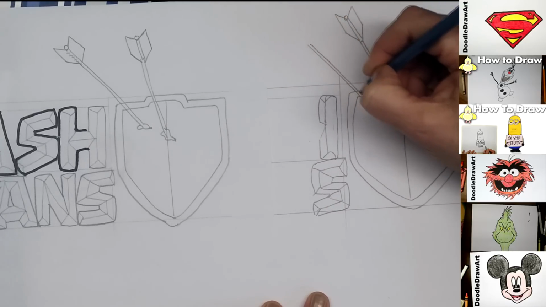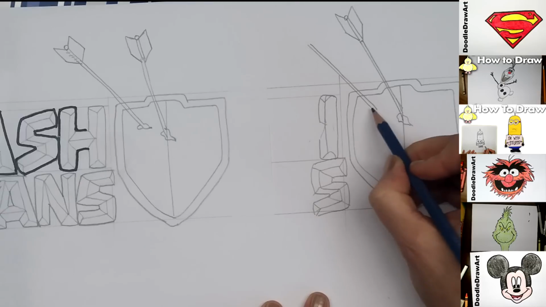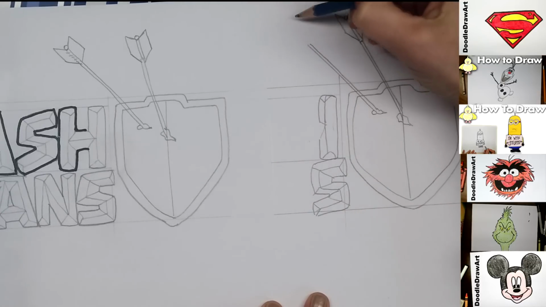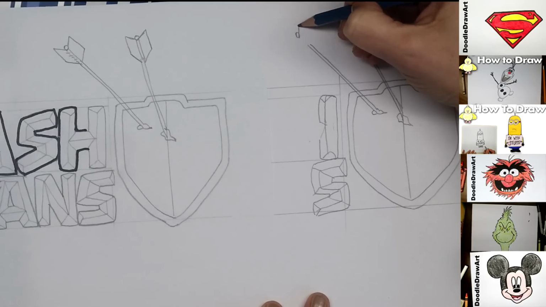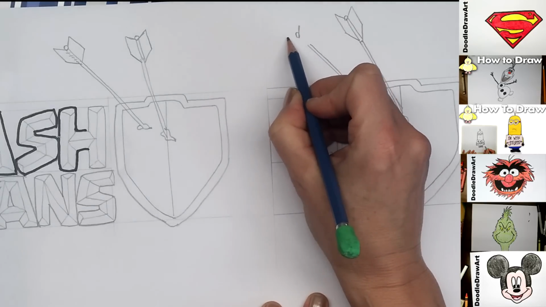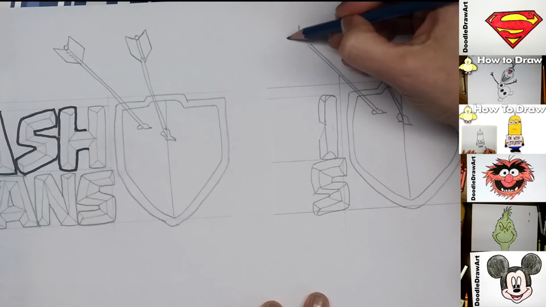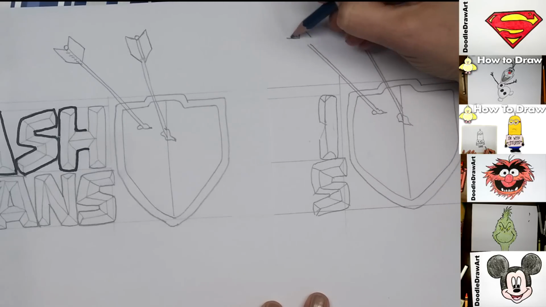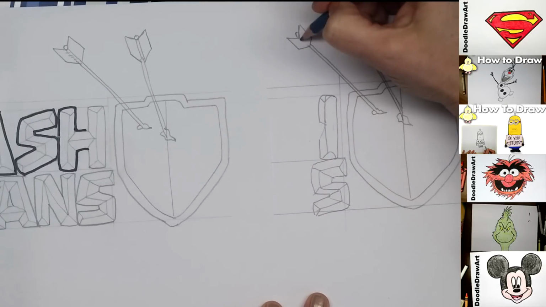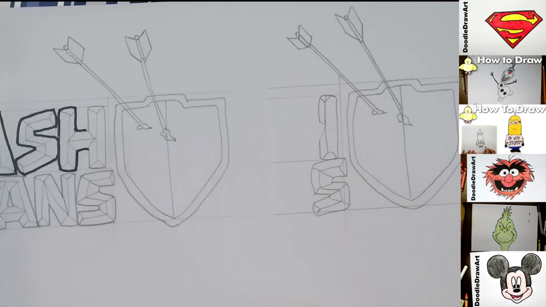for the arrow's shaft, and then we'll have this blobby shape here where the arrow has pierced the shield. And again, we'll draw a circle for the end of the arrow, and then a line that's coming mostly straight up, another line that's going to the side but a little bit up, and then two edges back in. And then we can just draw the ends of the feathers there.